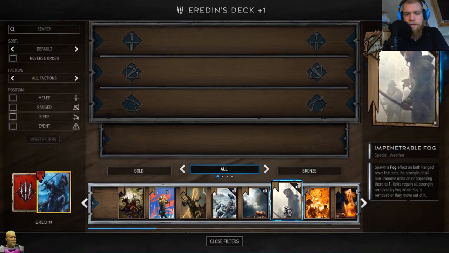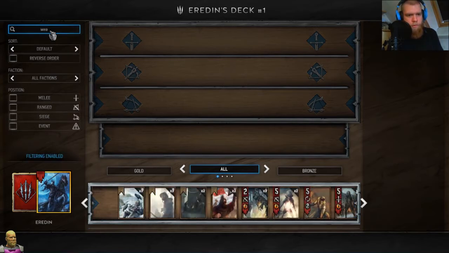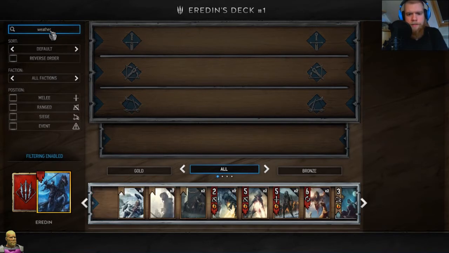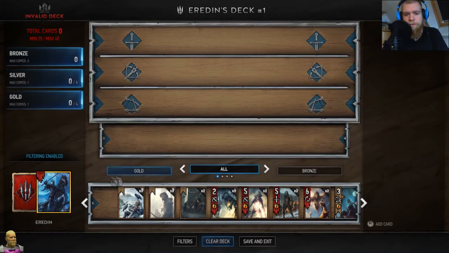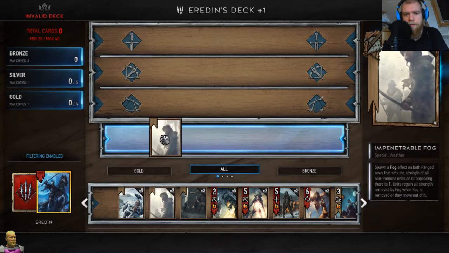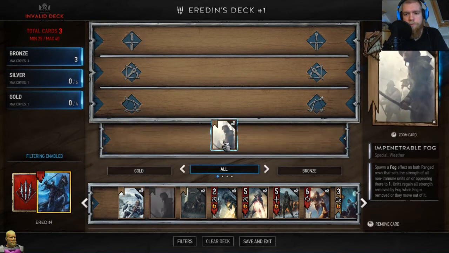So first of all, I'd like to include a lot of weather cards. So let's search for weather, and there we go. Now the thing is, you can't actually add cards while you have the filters open, which is kind of annoying, and I don't know if this really is necessary, so I need to close the filters, and now I can add the cards to my deck. So I'll add 3 fogs.